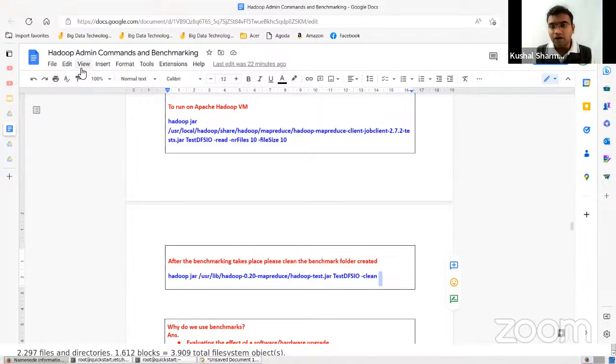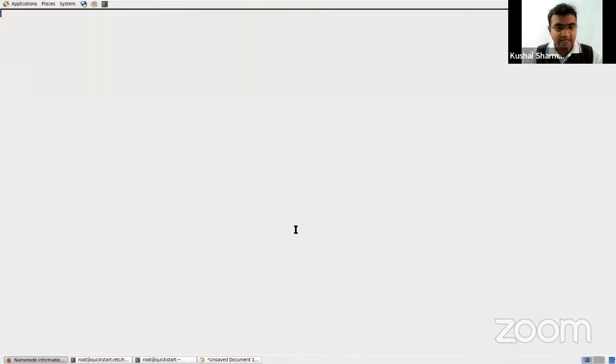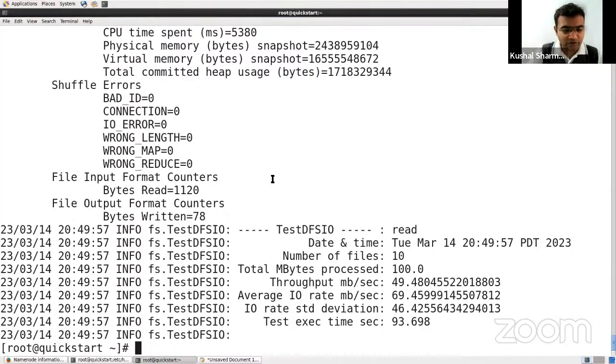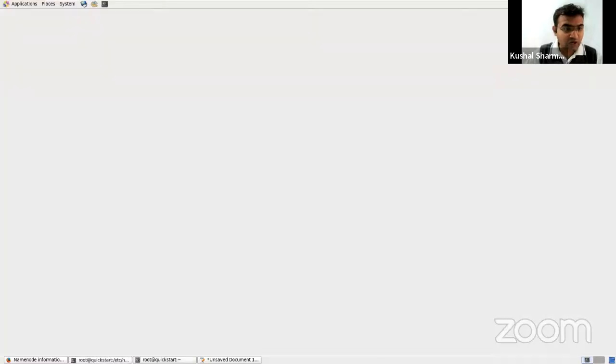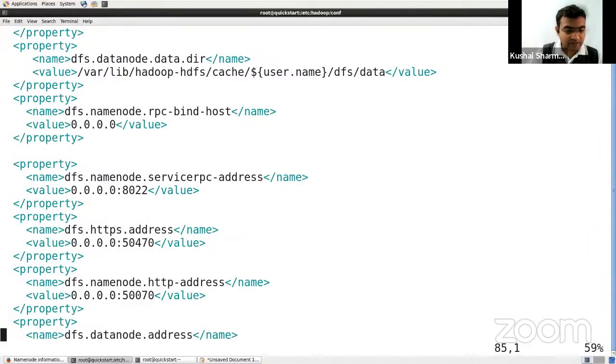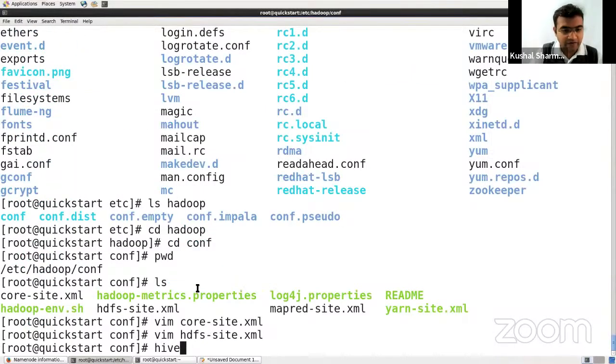Okay. One question is, does Cloudera need installation of Hadoop? The answer is no. Cloudera already has Hadoop, and let me show you certain things. It has Hadoop, and that's why we are able to work here with Hadoop. It has HBase shell. If I type, you can see I can get into HBase shell. It has Hive. Let me show you that also. If I type Hive, I will get into Hive.